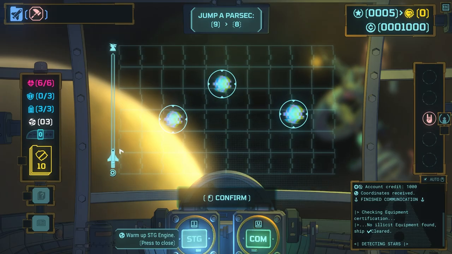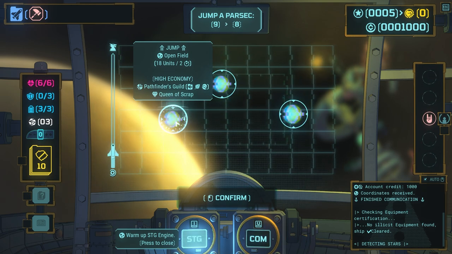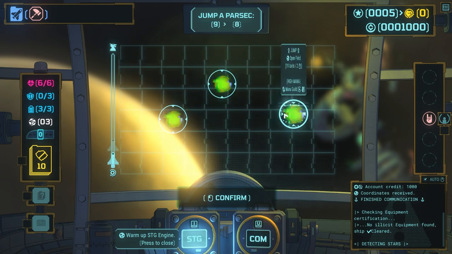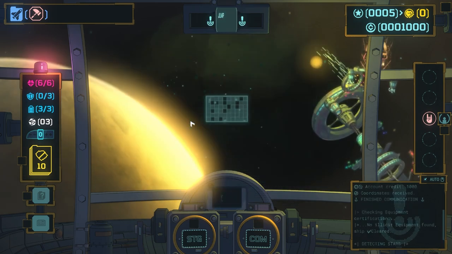Okay, so we're choosing what we want here. Open field, 18 units, 2 turns. High economy, 22 units, 3 turns. 19 units, 2 turns. Let's just go left to right. Let's do this one first. 18 units, 2 turns. Okay, there's something for the eyes. A feast for the eyes.